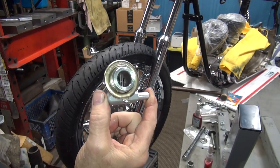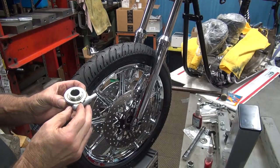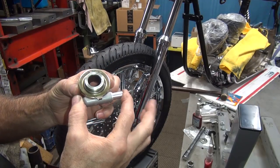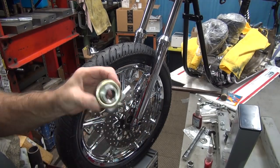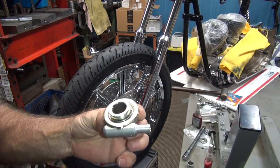I have to get a correct drive unit, which I don't think I have sitting around here right now. So I'm going to go check into that. The dimension of this might be a little bit different also, which would be another problem. Lots of problems. Okay, I'm going to go check the ratios of this stuff and compare it to what I'm going to have to put on the bike. I'll see what's different. So I'll be back.